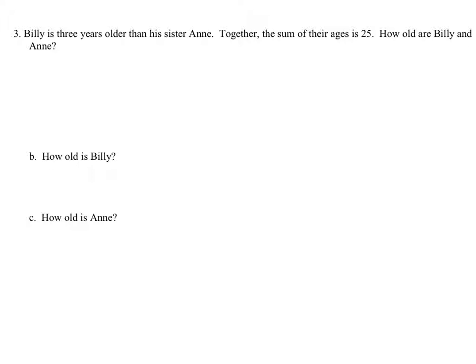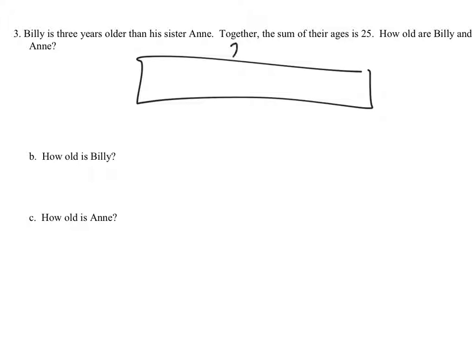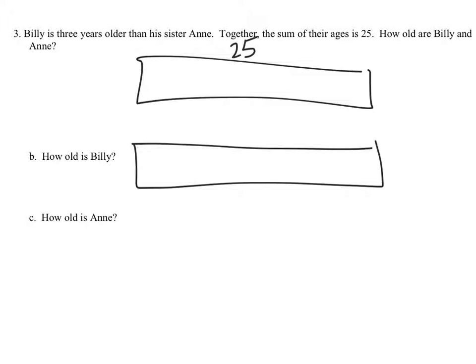All right, let's do a model on this one because everyone loves models. Yeah, no, this one's not too bad though. So I'm going to use bar models. So the first bar is 25 years because the sum of their ages is 25 years. And then the other bar, we'll split this up into parts. And we see that Billy is 3 years older than Ann. So if we take these two and split them, this is Ann. And maybe this one can represent Billy.